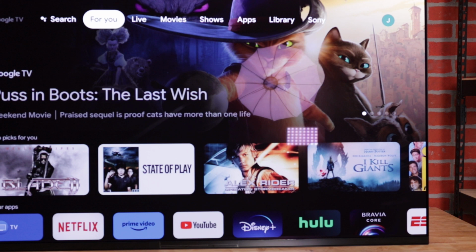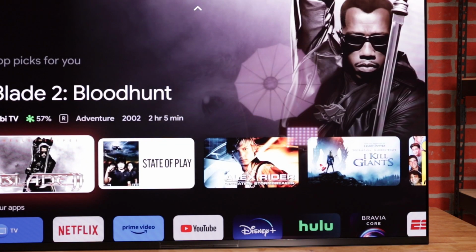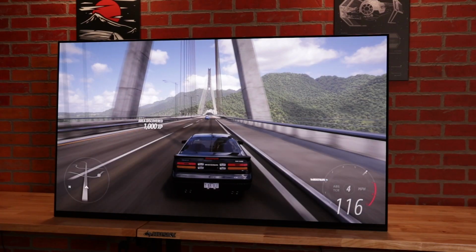The A95K's panel has a reflective surface that reduces the glare of any light source that shines on it, and it does a decent job diffusing reflections. The surface does have a purplish tint to it, and the black level of the TV can be raised when enough bright ambient light is shining on it. This can be an issue if you're watching the A95K in a very bright room, so keep that in mind based on where you plan on watching TV.